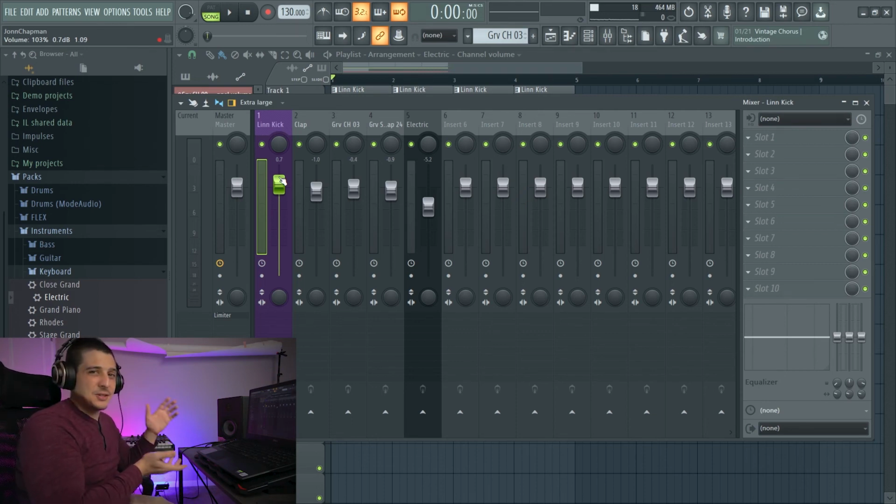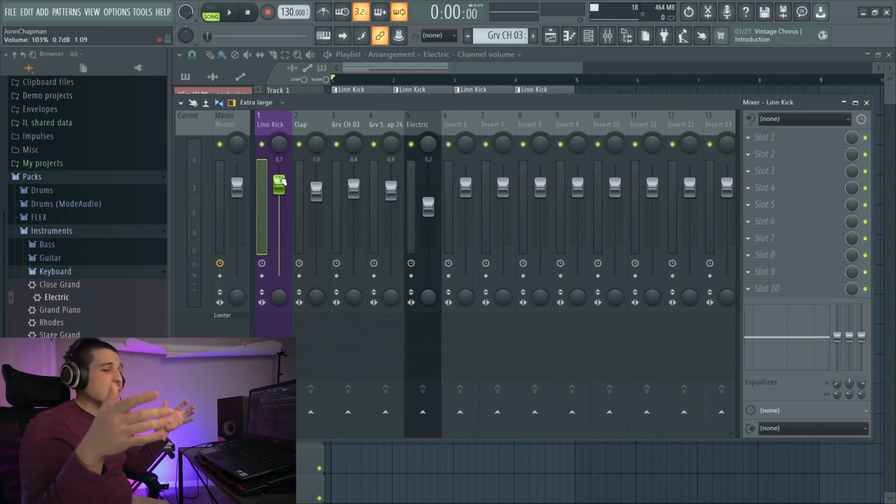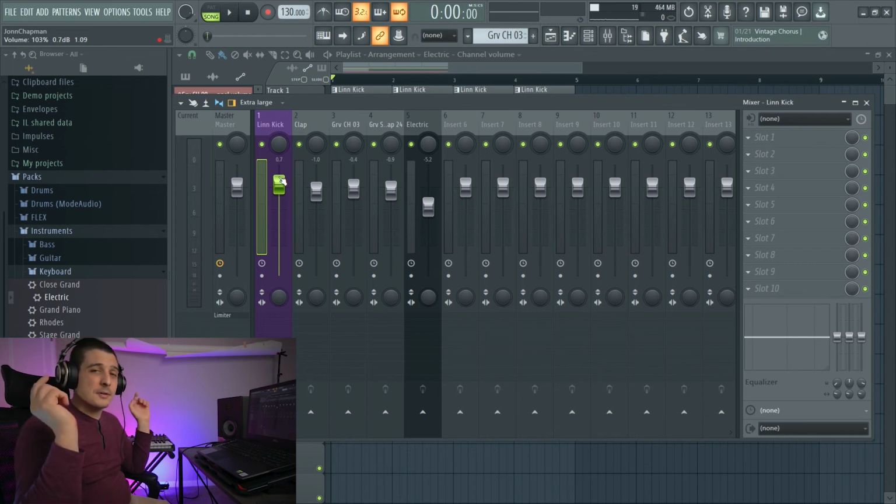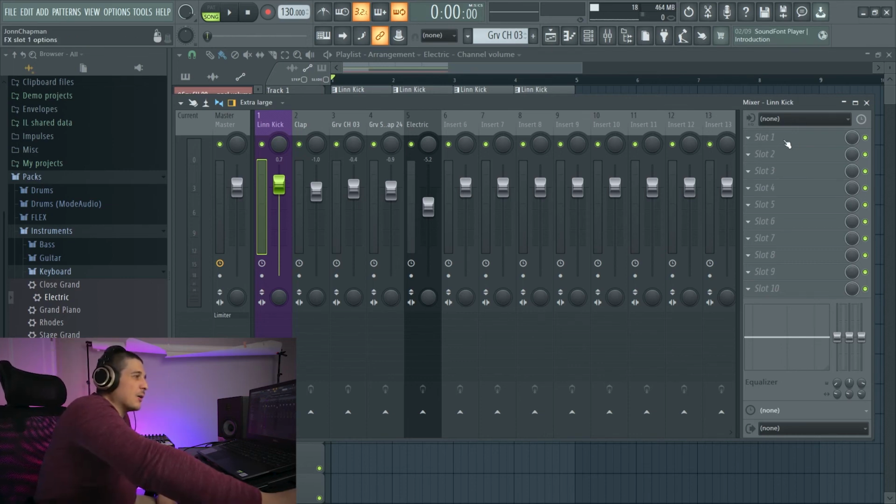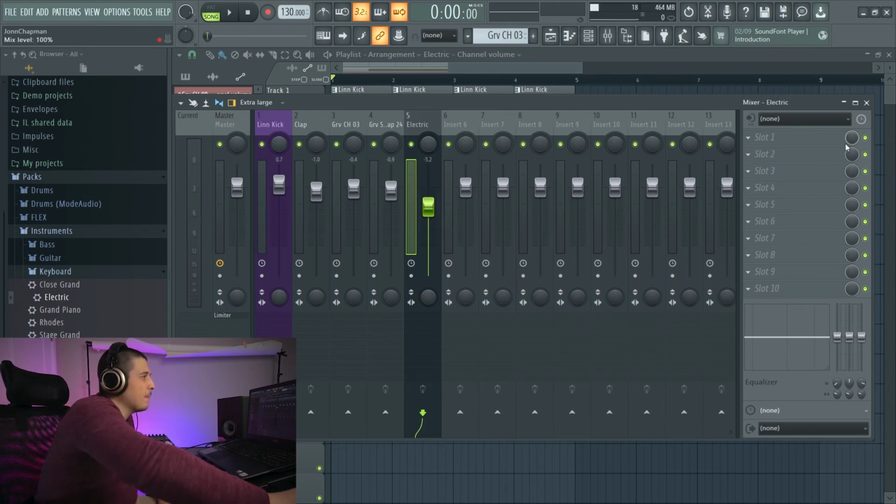Now, while that doesn't seem that important right now, that is something that you'll want to shove into the back of your mind because it can become very important later. To the right of our effects here, if we were to load any effects in, we have a dry wet knob or a mix knob. And that is going to affect the mix level of an effect on our effects track.